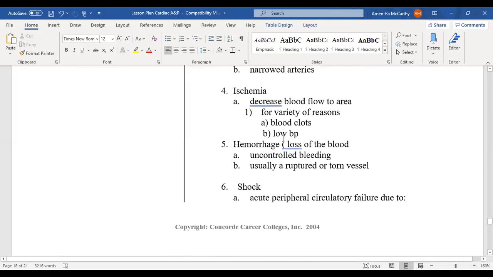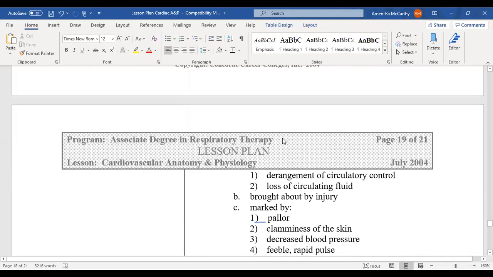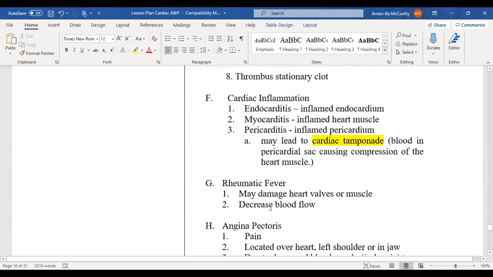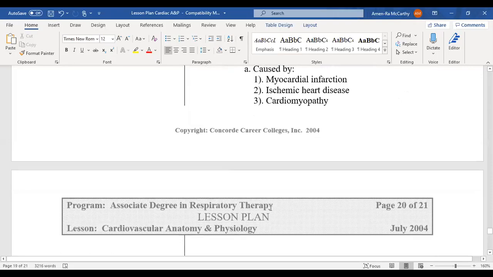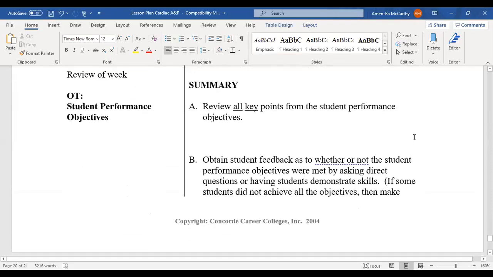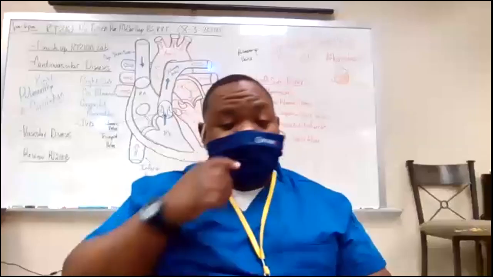What chapter? It's in the syllabus. I don't know right off the top of my head. You have to look at the syllabus. More than one chapter though. Look in your syllabus. It will tell you exactly the chapters and which books this information comes out of. Okay, for RT210B, it tells you all of the chapters that you need to look at, and the books you need to look at them in. All right. Like I said, we just went over those diseases that we just talked about. They're there for you.